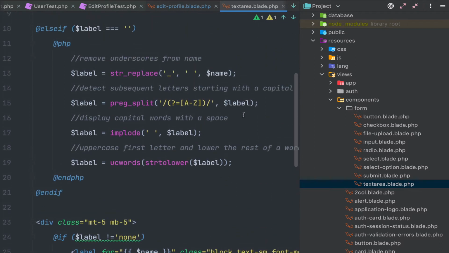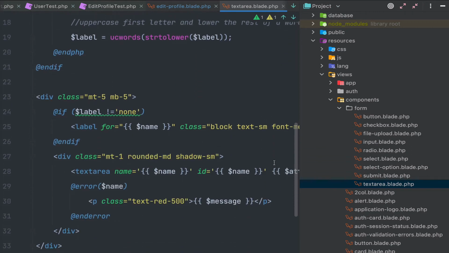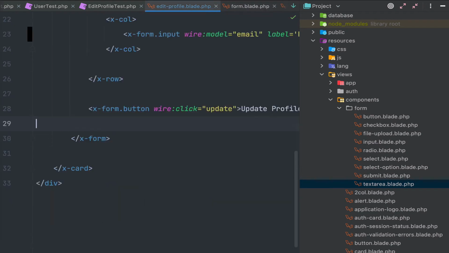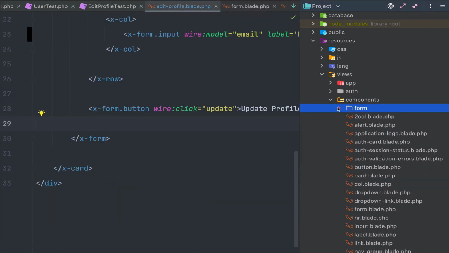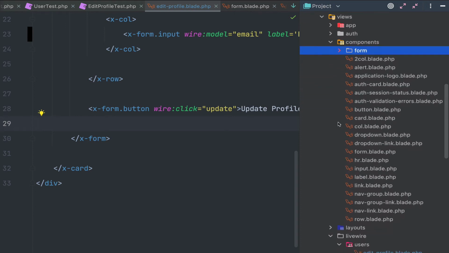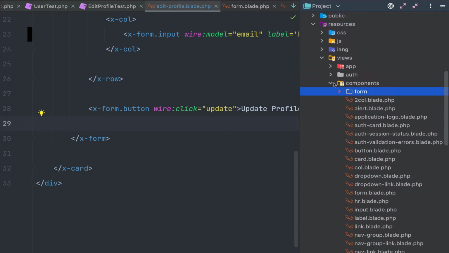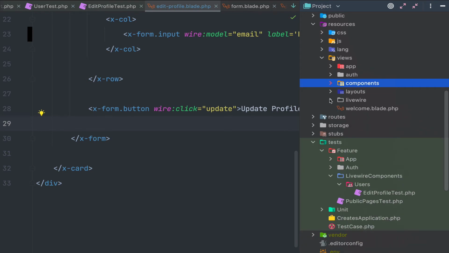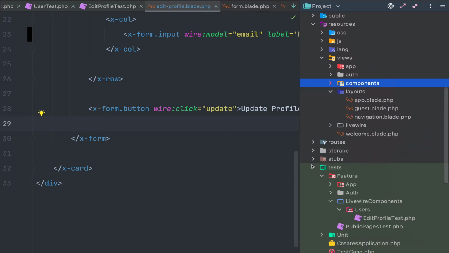So if the label is empty, then it's going to try and get the name to use as a name element. So it's quite useful to be able to use. Again, you don't have to use these at all. You can easily delete those, and it's not a problem. It's just these are what come out of the box, and I'm a big fan of Blade components. I think once you get used to them, they can really speed up your workflow and really make you move quickly. So if we just talk about the actual layout of the system now.